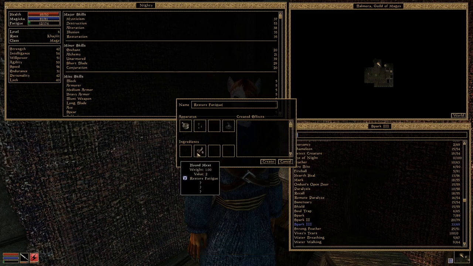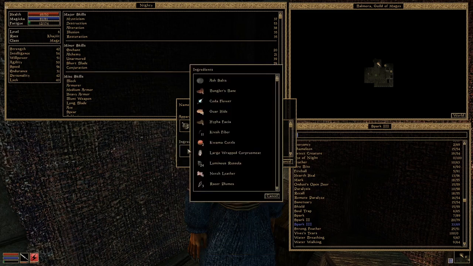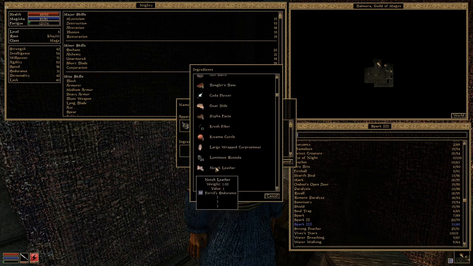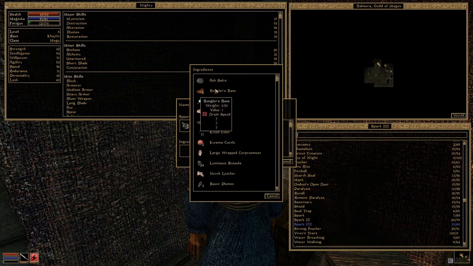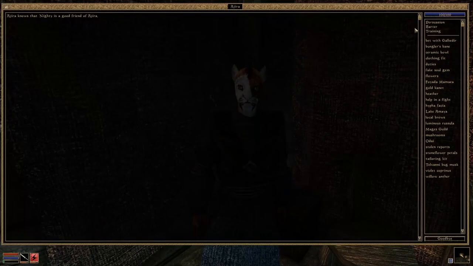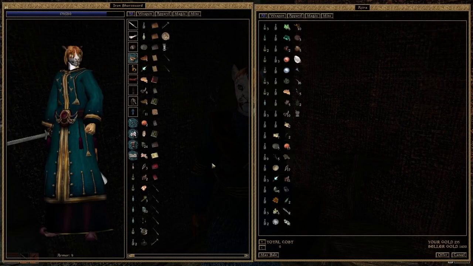Well, I created one potion. And this potion that I created just helped me learn alchemy. Fortify Endurance. So, of course, I'm going to do helper potions for us. So I can now sell everything except the hound meat to our good friend.